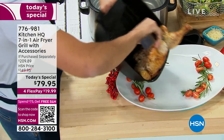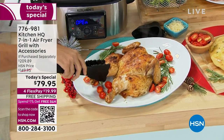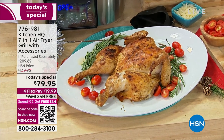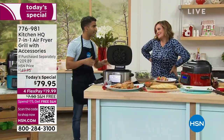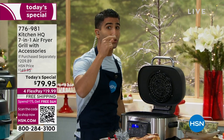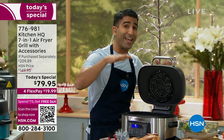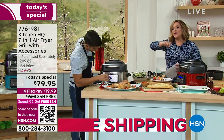Spatchcocked — look at how juicy that is! You saw how tender it almost fell apart when you pulled it out. Super crispy, and that's on the roast function. When we talk about seven-in-one, yes we're going to air fry french fries and chicken wings and get that crispy without the added fat from oil — of course we are. But we're also going to roast, bake, dehydrate, and grill. This is the only air fryer you're ever going to need, and it deserves a spot on your counter.